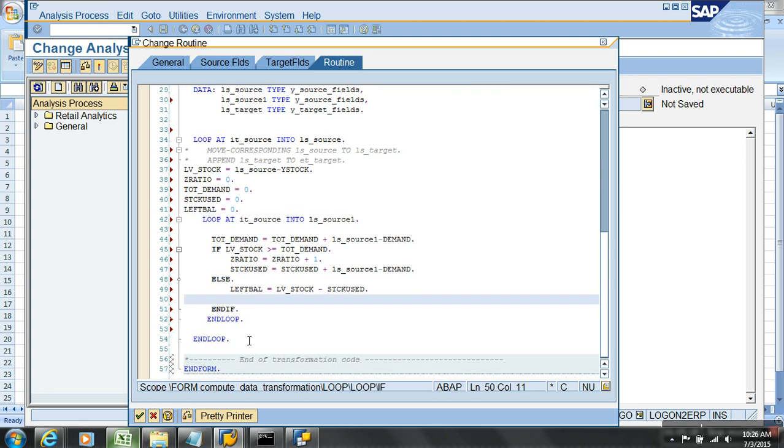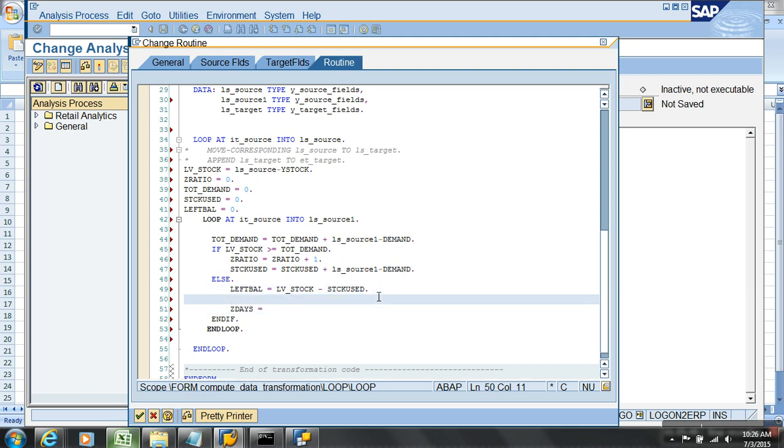Zero. Left balance is this. Now we'll check the Z days equal to. What will be your Z days?